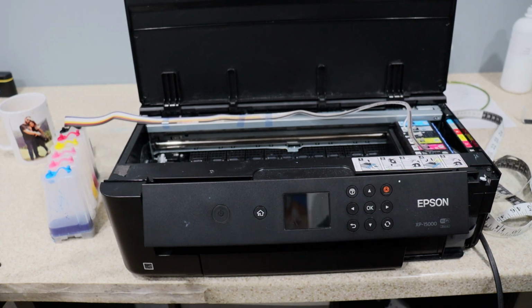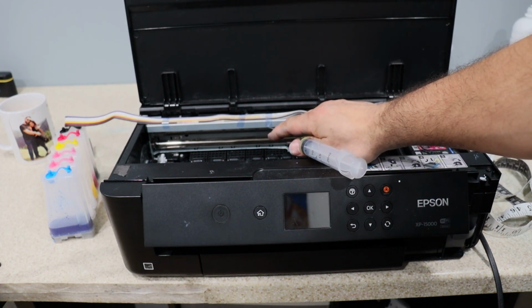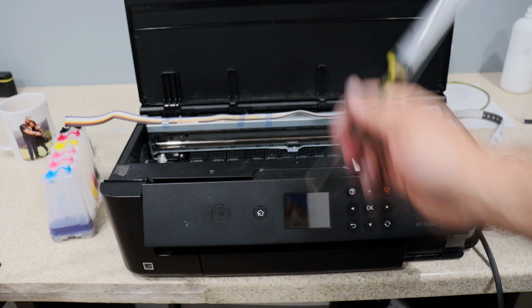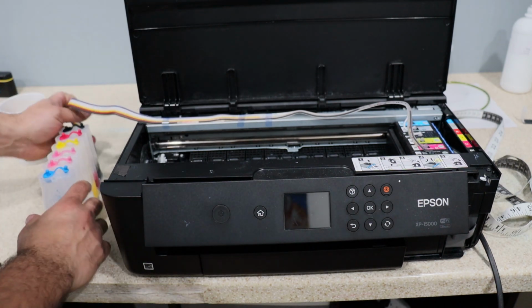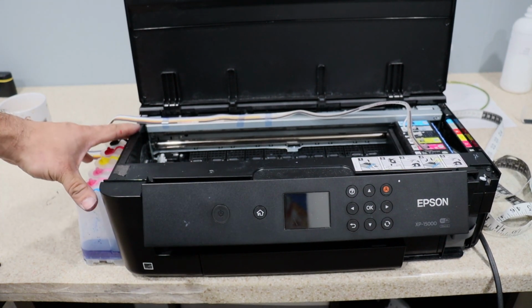Now, the only thing I can tell you is if you're going to put tape here, make sure that your tape is not coming underneath of it, because if you leave it too long, every time your print head goes by, it's going to hit it, and you're going to hear like a plastic hitting on plastic, and you might get paranoid. So there you have it. Now I'm going to turn it back on and do a print head cleaning. This one I'm just going to leave around here on the corner.